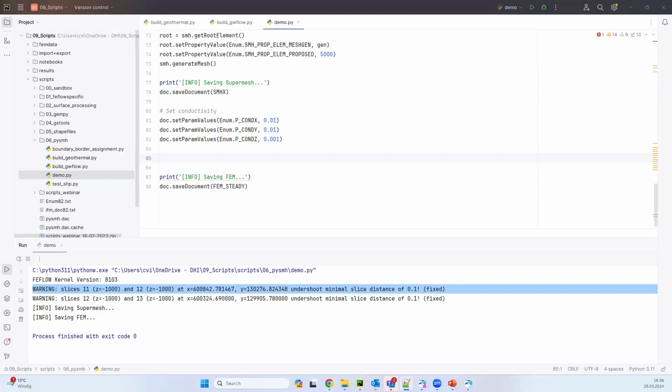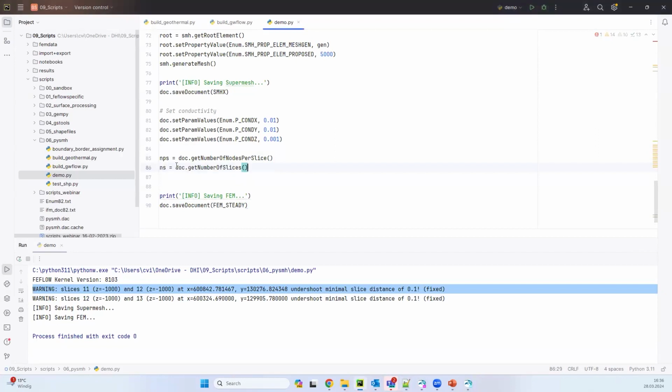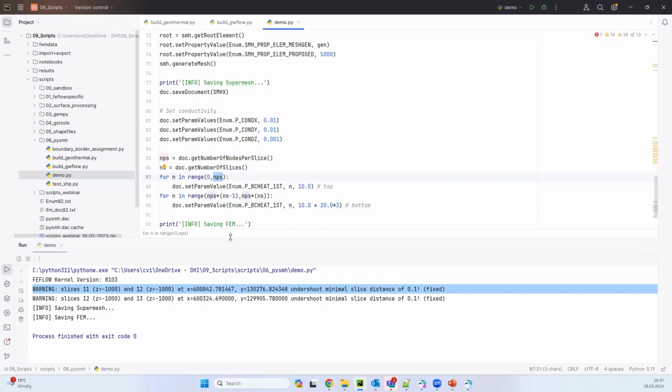For example, I need to know how many nodes I have per slice. So this gives me the number of nodes per slice. And since I need to go downward, I need to know how many slices I have, get the number of slices. And using a Python for loop, we can go from the number of nodes per slice.